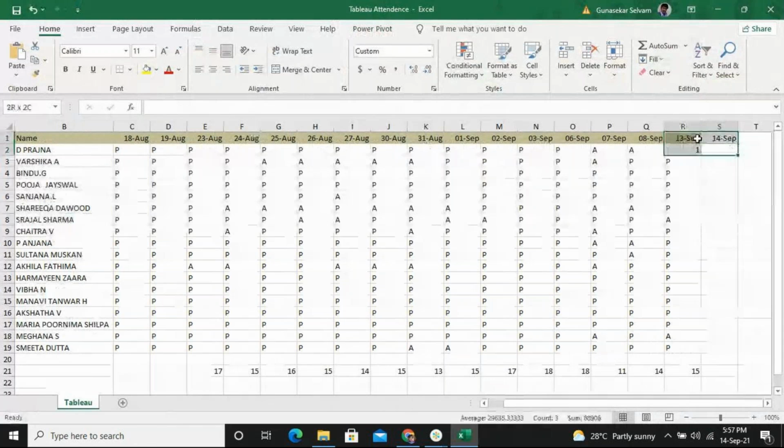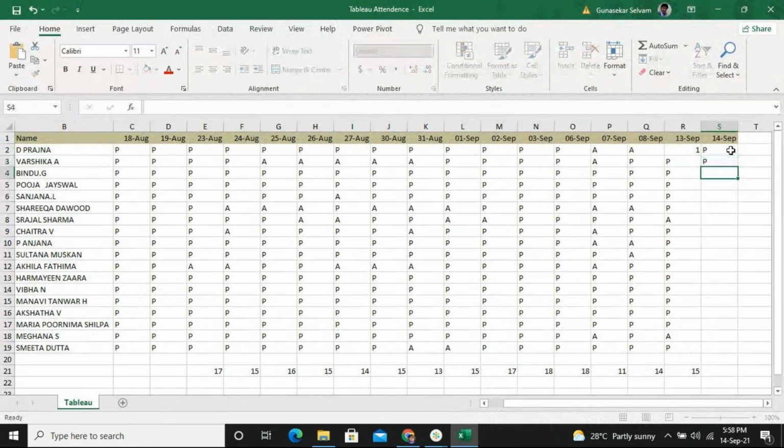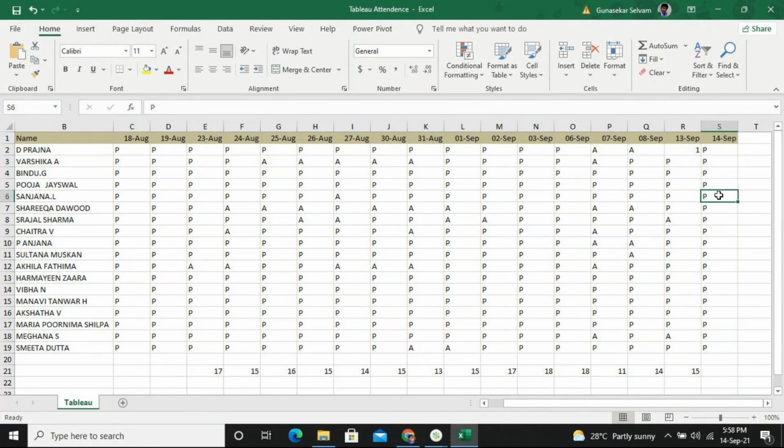Prajna, present, sir. Varshika, present, sir. Bindu, present, sir. Pooja, present, sir. Sanjana.